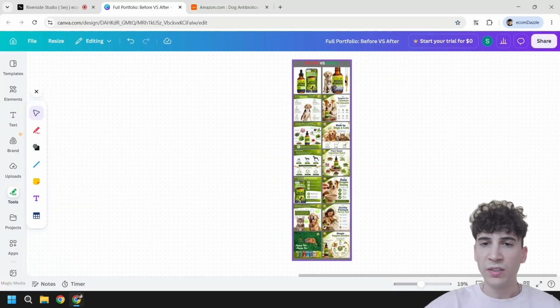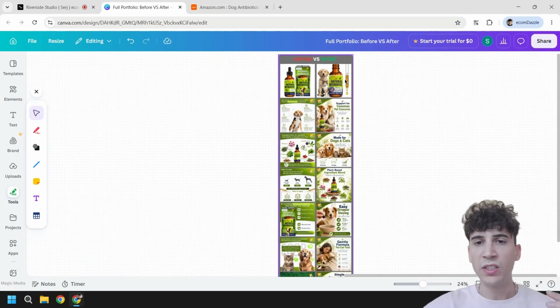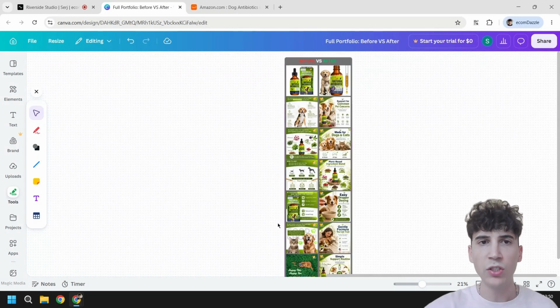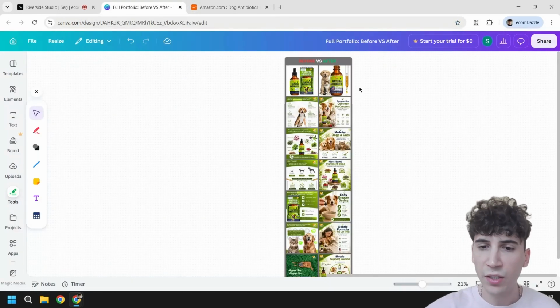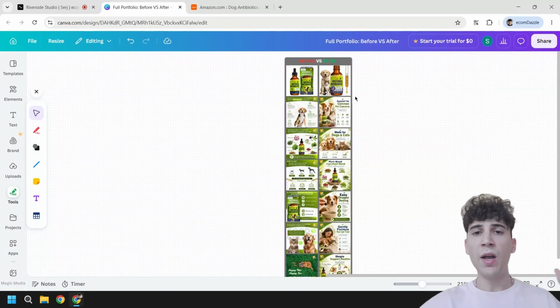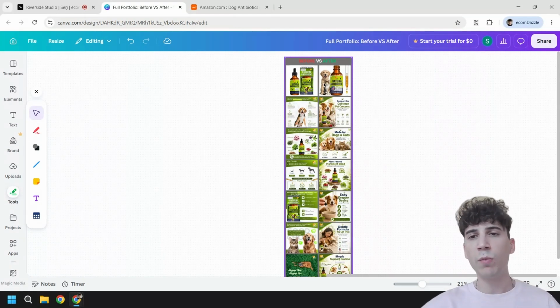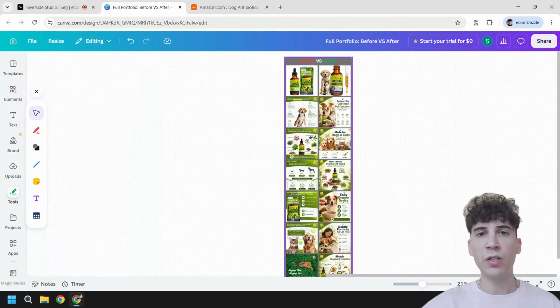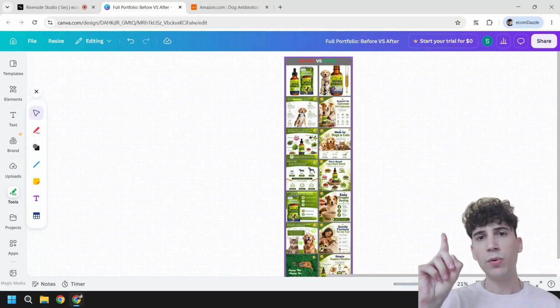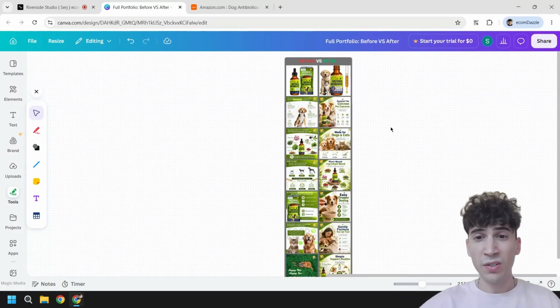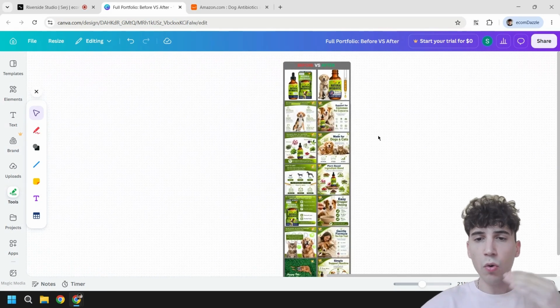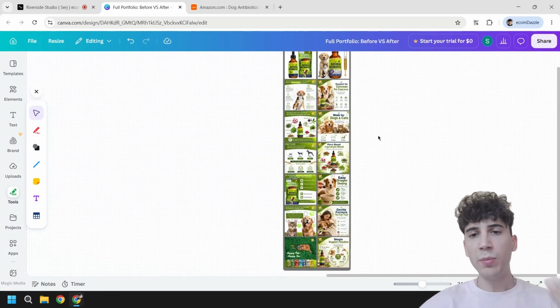Let's take a look at the set of images this product listing has. This is the old set of images, which you can see in the listing, and the new set of images. By the way, I broke down these images one by one and did a comparison in one of my previous videos. If you haven't checked it out, feel free to do so in the pop-up that should have appeared here. But now I'm not going to break down the difference between the images. We're going to talk only about the order in which the images are placed.